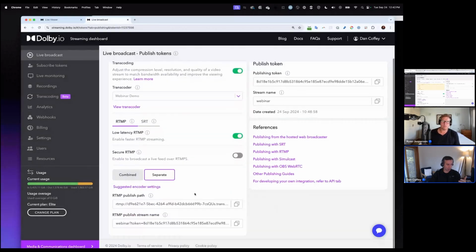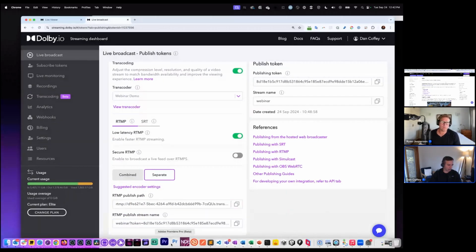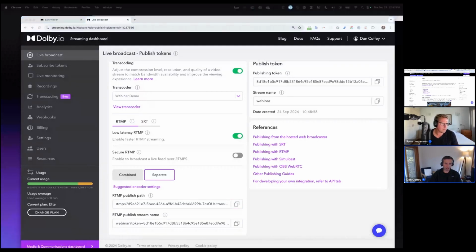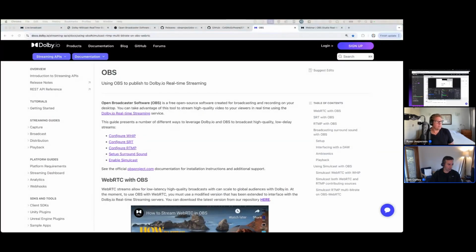And now because that is running, I get a dedicated ingest point for Millicast, which is meant for contribution style encoding. And Ryan, if you buy me some time, I'll actually pull up OBS, and we can put this in and do a live demo. Perfect. I'll buy you some time. Unplanned live demo.